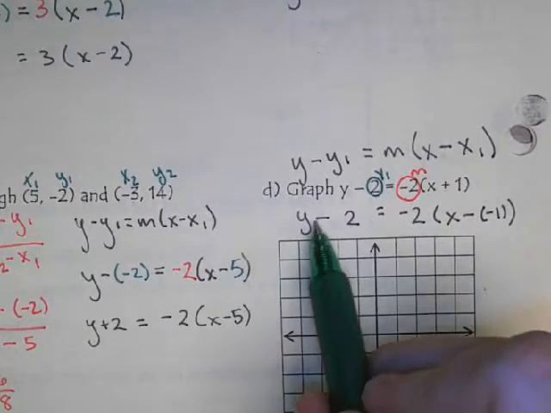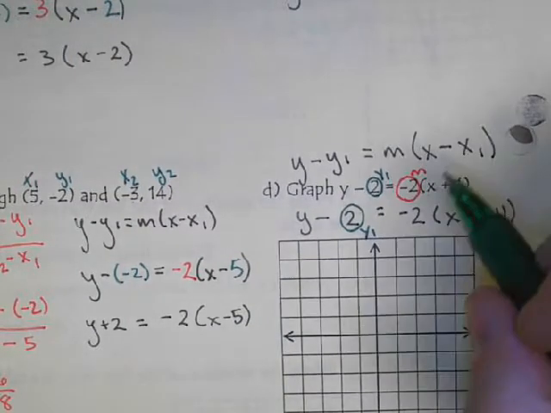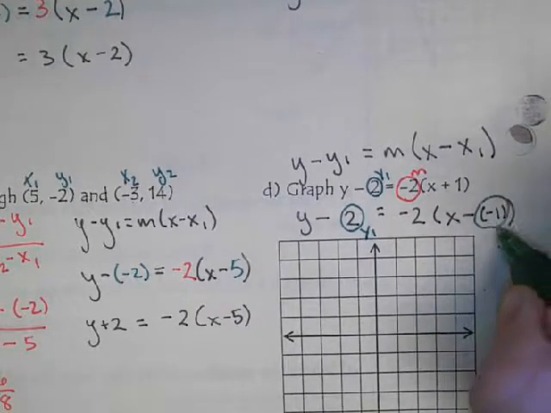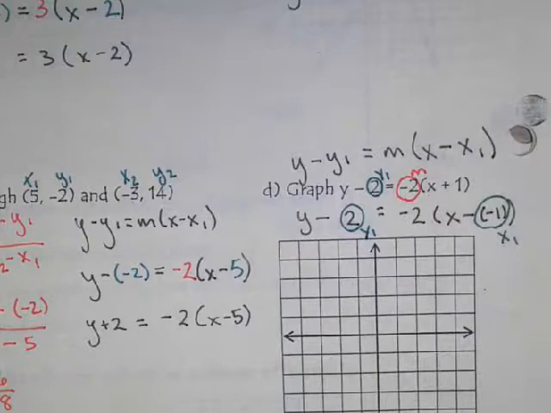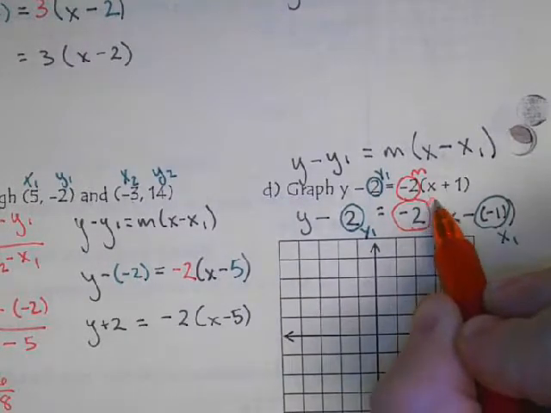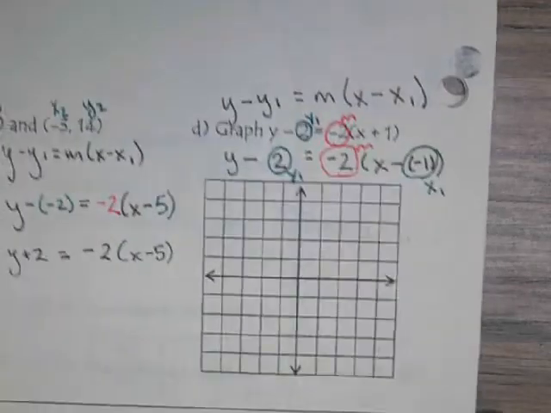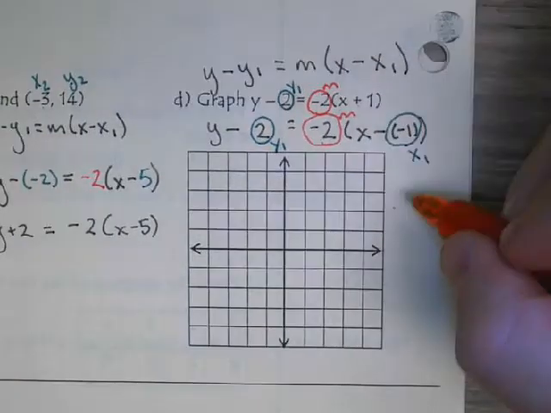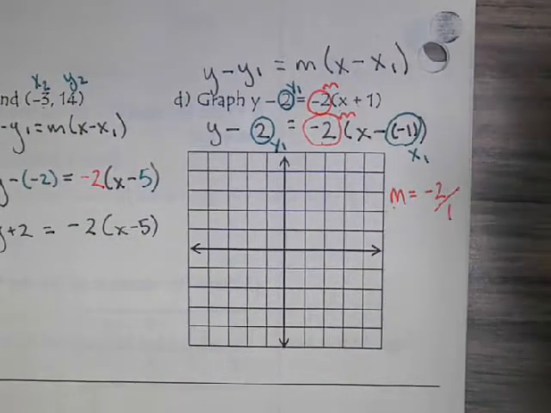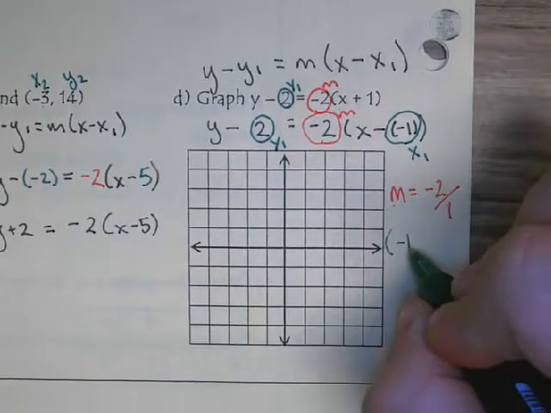The number that follows the minus sign is our point, y1. Then I have x minus. Now this negative 1 is my x1. And then that number out front of our parentheses right here, that negative 2 is our m. So now we've identified all our pieces. So let's clean it up a little bit as far as the labeling so we can see it. I have m is equal to negative 2. We'll need that over 1 to help us graph. And then we have the point negative 1, comma 2.